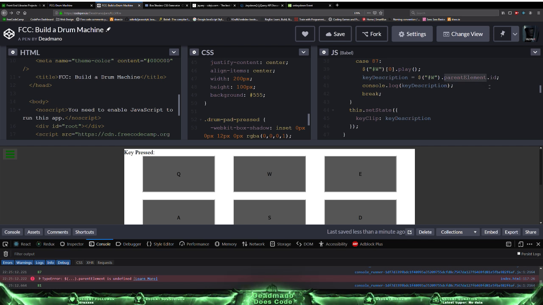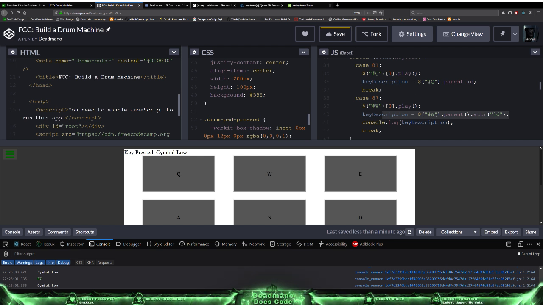Apparently it's parent, as a function, and you need the attribute ID. Okay, that works.